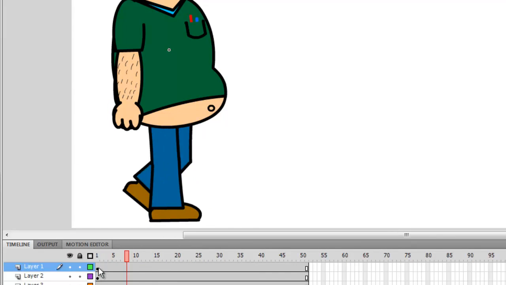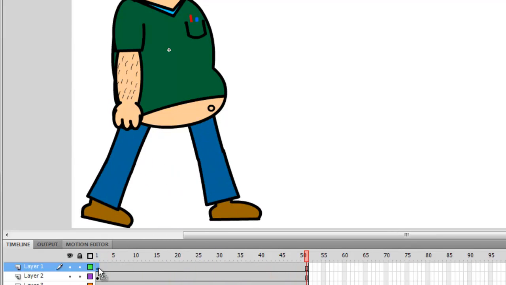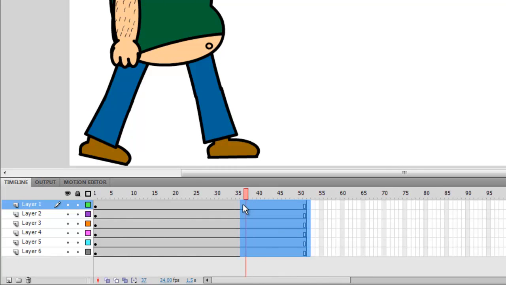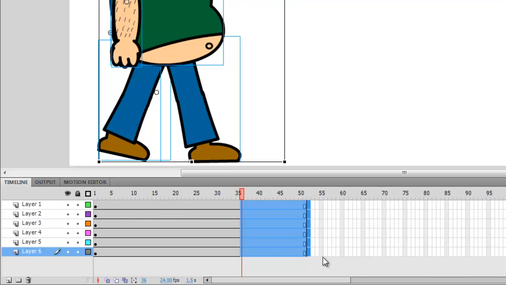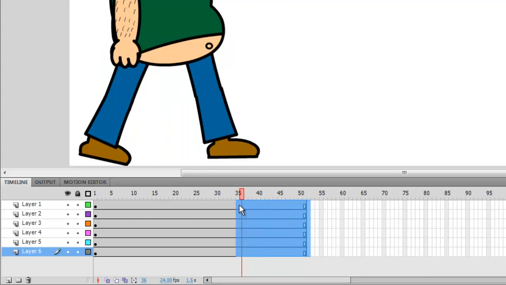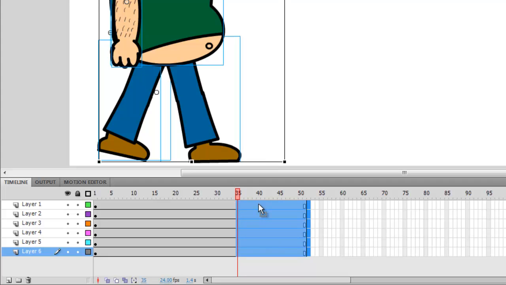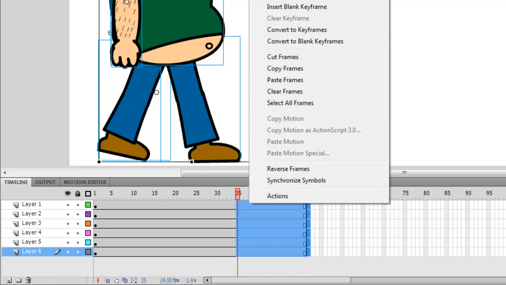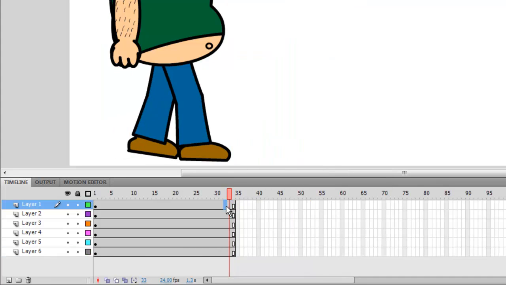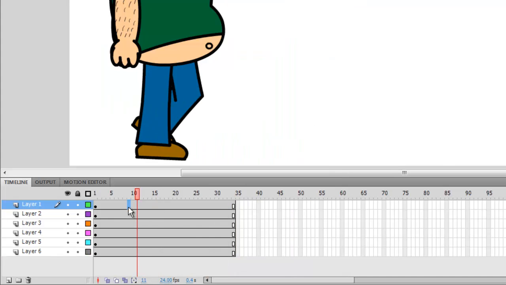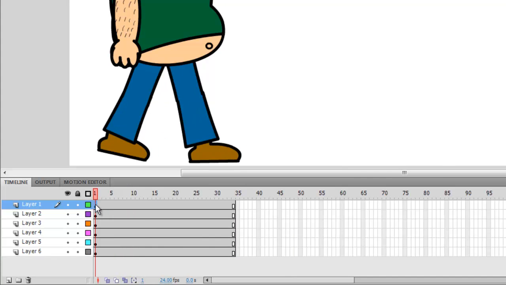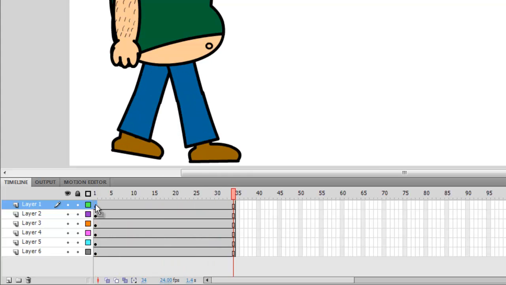Now if we play it, it's much more smooth. What I can also do now is eliminate the frames here to frame 34 on this character so that we can do the looping animation that we want to achieve here. So I will just come up here from frame 51 to frame 35, right click, and remove those frames. Since now we only do have 34 frames of animation going on in this animation.